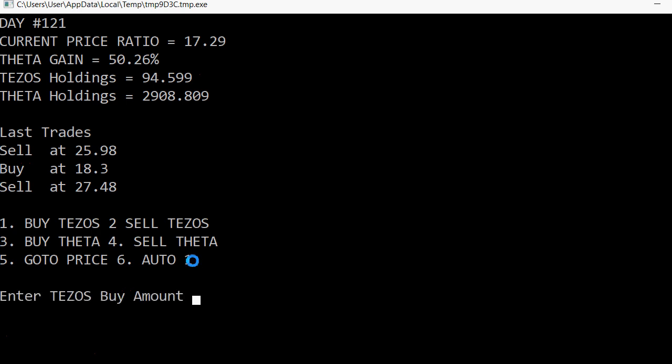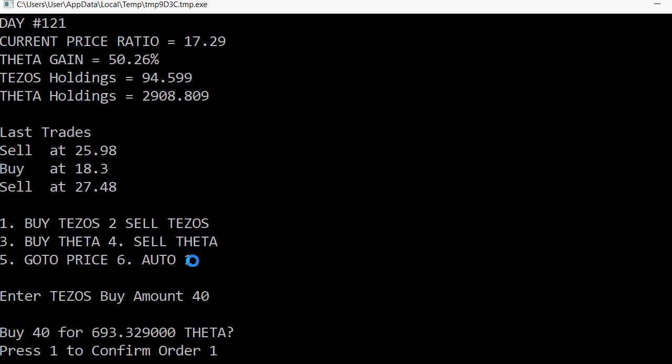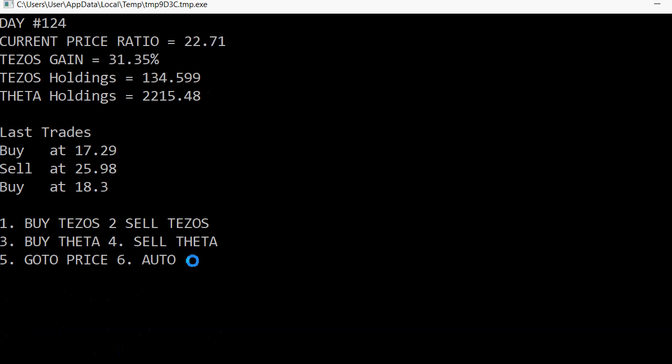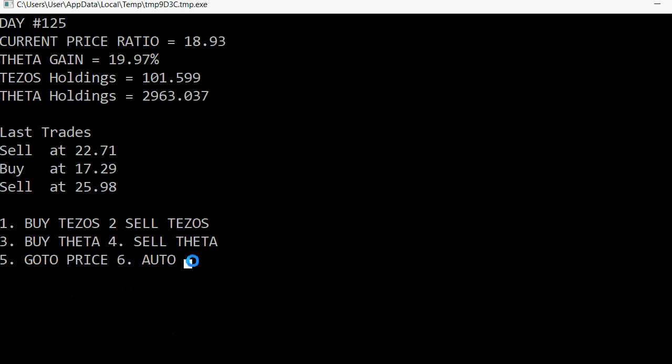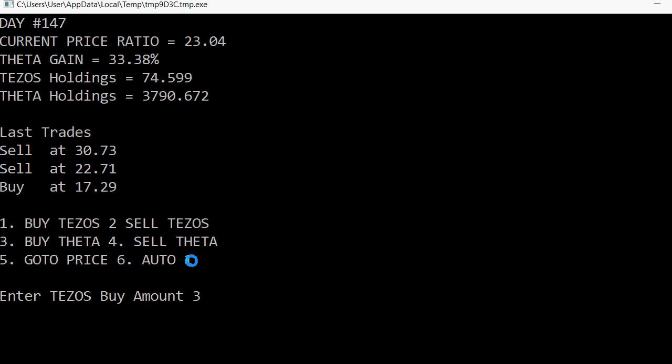And let's buy back, say, 40. Okay, so let's sell 33. So then keep that number higher kind of deal, or 34 even. Let's go 33. Not as big of a gain at 31%. Okay, so now we got more. So we sold 33 last time. So let's bring that number down, say 27. And now Theta gains, so we can buy that back. Maybe buy 32 of it back.